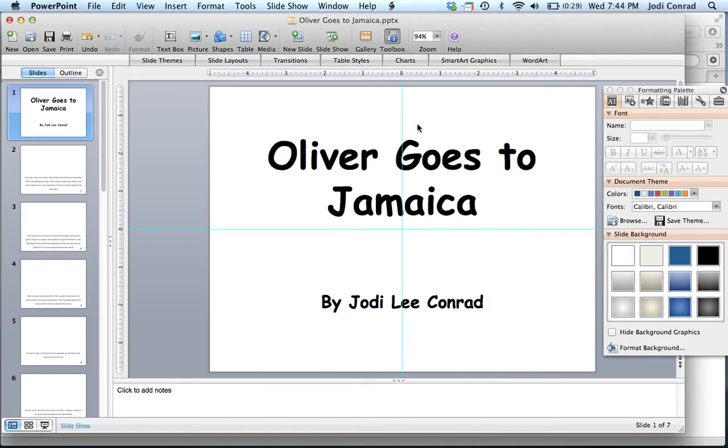So today we just learned how to use those text boxes and move them around the screen and type your story in those text boxes. So next time I talk to you, we're going to be learning how to change the font color and change the text style and add some really fun pictures to our story. And eventually we're going to be able to add our voice into our books, which will be really fun. So I hope you enjoyed learning how to use PowerPoint and creating your very first PowerPoint ebook.